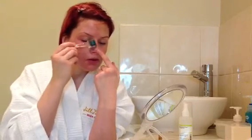Okay, so we worked all the way down this side of the face. We're just going to come onto the nose, which you can just pop your finger on the end and just hold it to the side slightly. And the nose again being a smaller area, don't need to worry about doing all the angles, but just tilt the roller, using a couple of rows of the needles, and just get right into the corners.